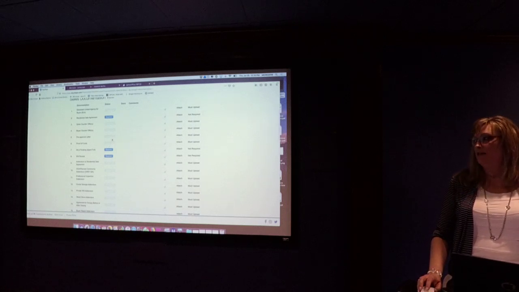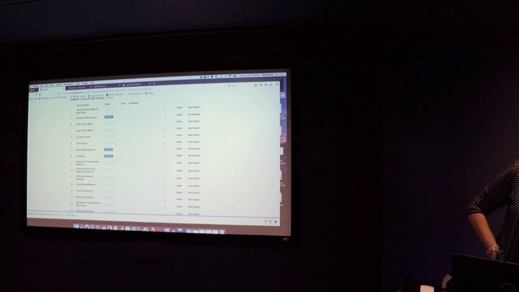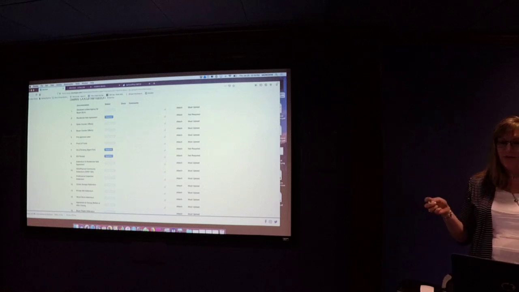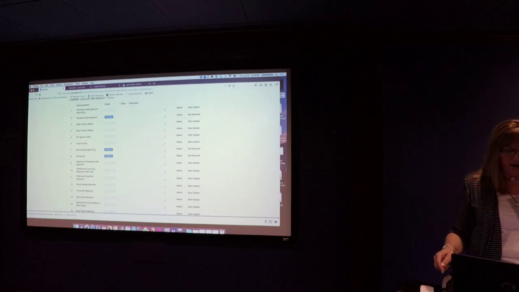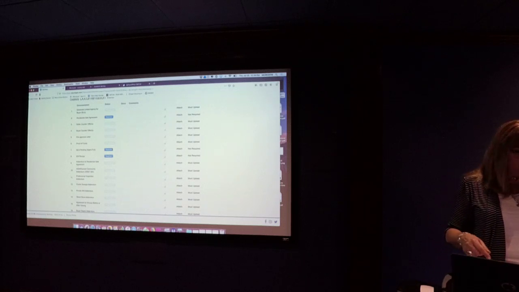We always need either proof of funds or pre-approval, and it's not saying it's required, because if the principal broker goes through and reviews, and you haven't uploaded that, she's going to make it required. So just be aware that it's going to come, that you have to have either a proof of funds or a pre-approval letter.